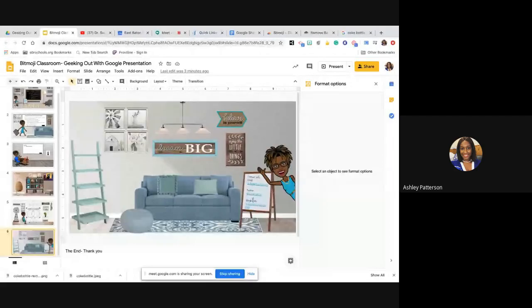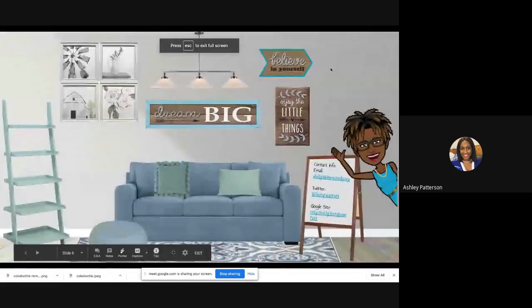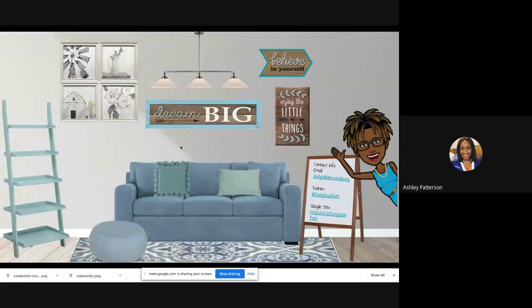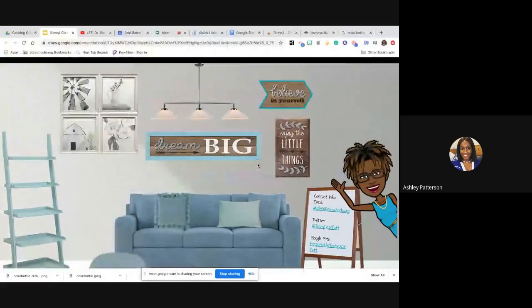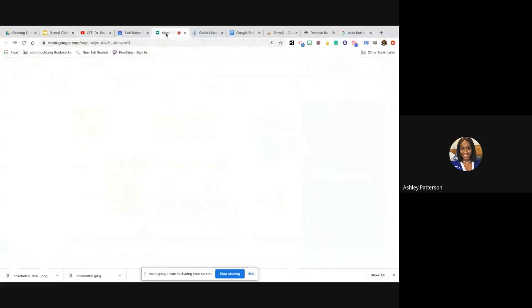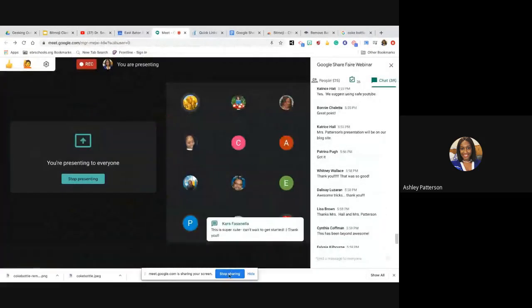own Bitmoji classrooms. If you look on this slide, my information is available. You have this slideshow. Ms. Hall is going to give you our website with some more resources, but definitely reach out to me. You can reach me by email at akelly3@ebrschools.org, Twitter at TechieDeanPat, and then I have my own personal Google site. You can reach out to me with either of those modes, and I'll be glad to help you get started in your own Bitmoji classroom. I'm going to see if there are any questions, and if not, Ms. Hall, I will bring it back to you.